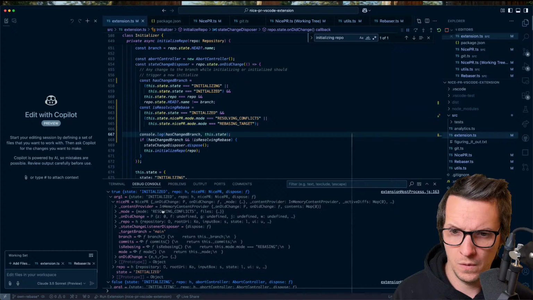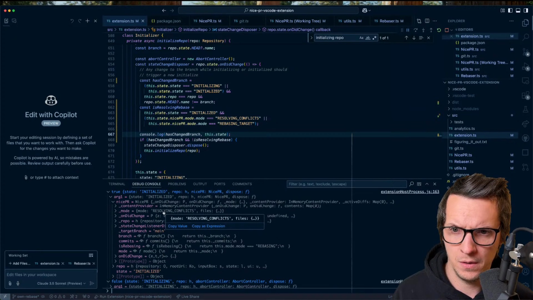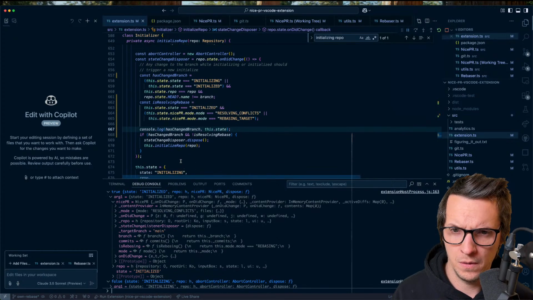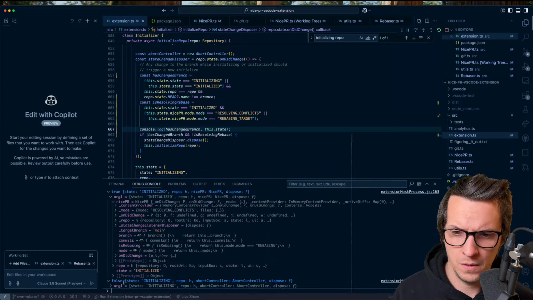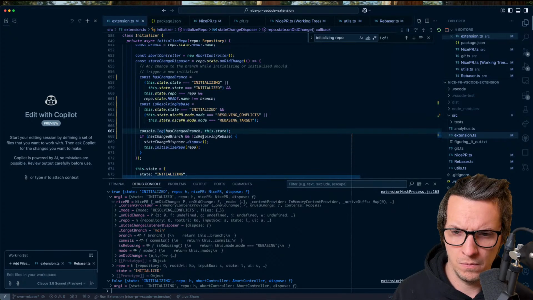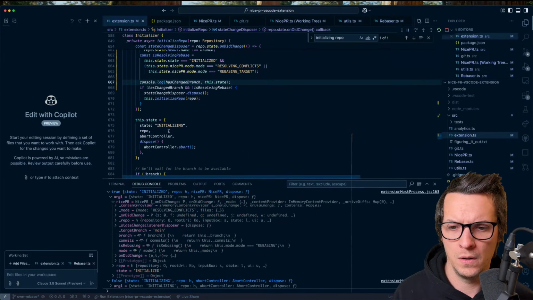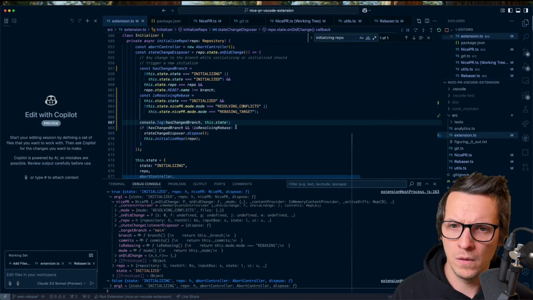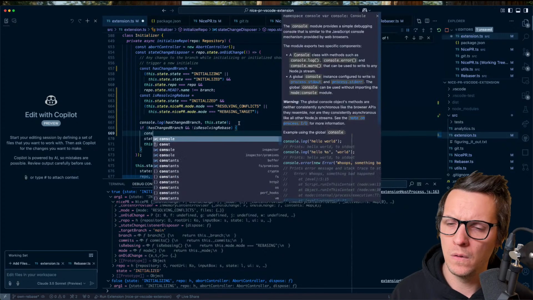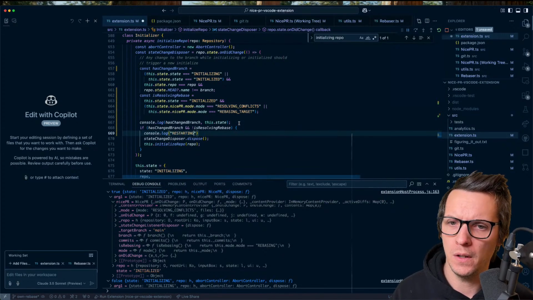NicePR mode. Resolving conflicts. How could it move into initializing repository again? Restarting.